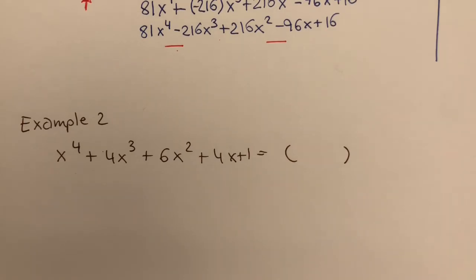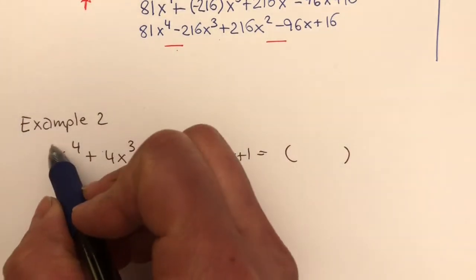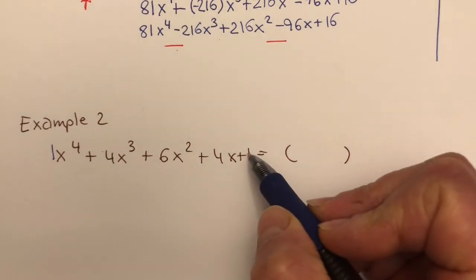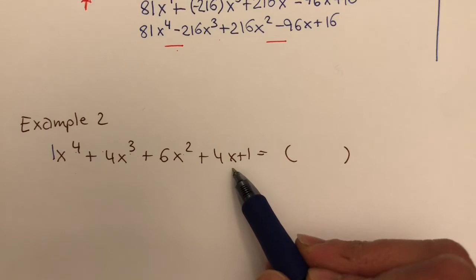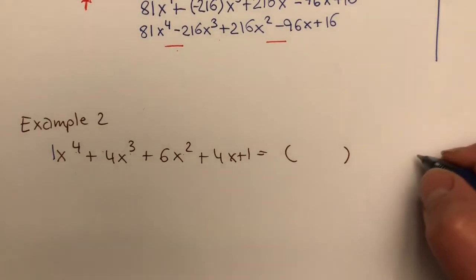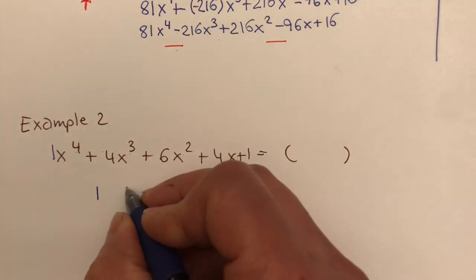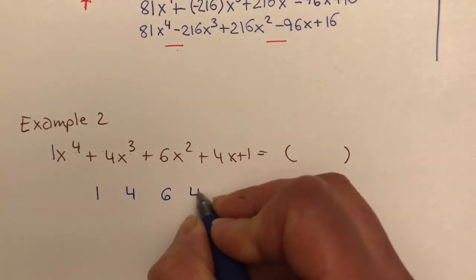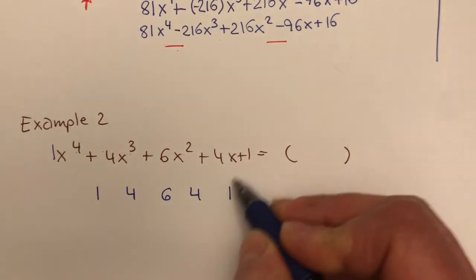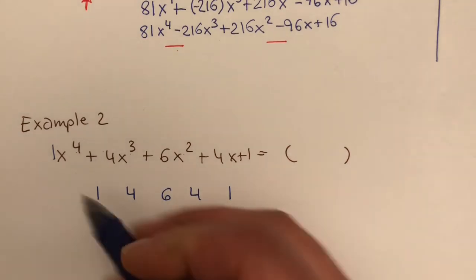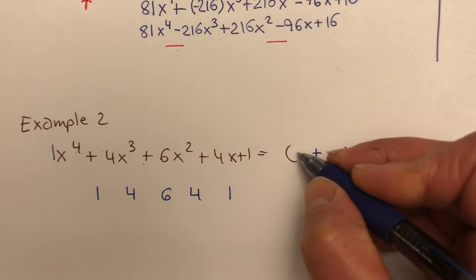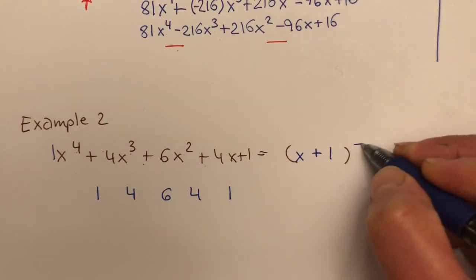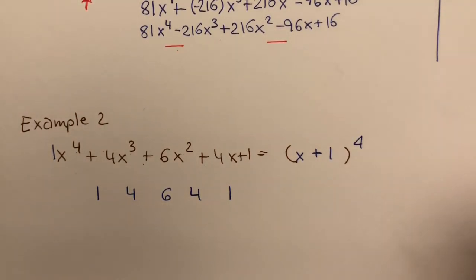Well, this one is actually a fairly uncomplicated example because this is 1, and then I see that the powers just go nicely down. So if you look at your Pascal's triangle, that is the row that has the following numbers, right? And I want you to see how those numbers match. And then all of those signs are positive, so I know that this is x plus 1 to the power of 4. Done and done.